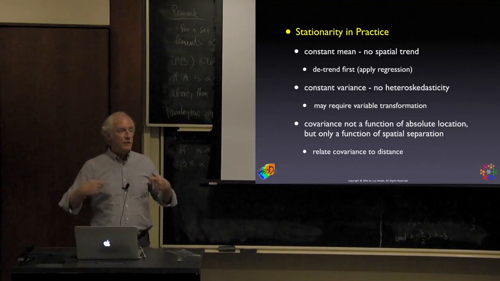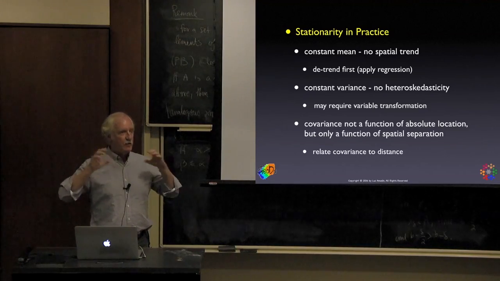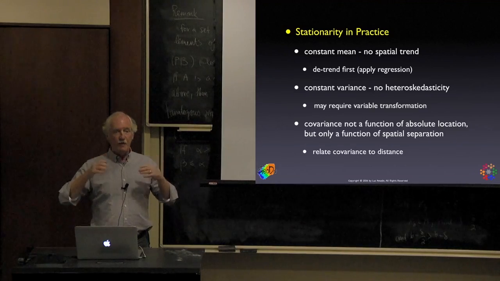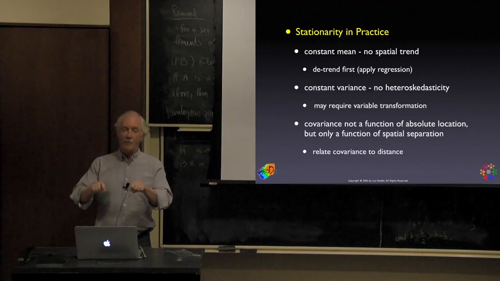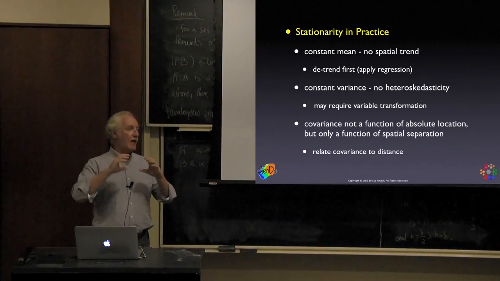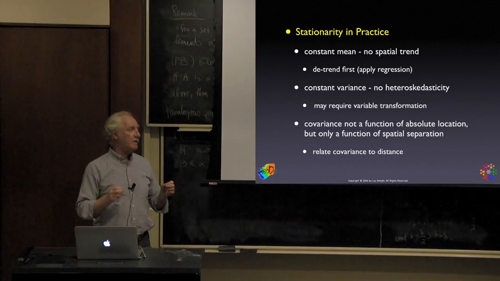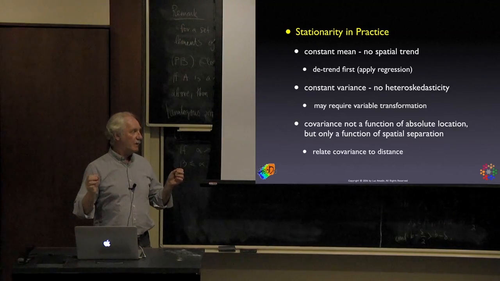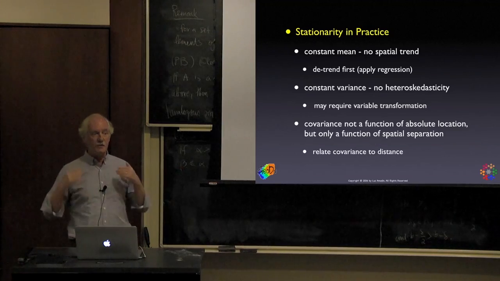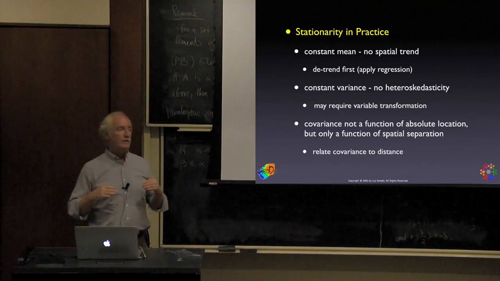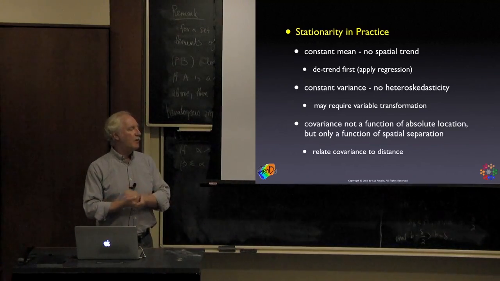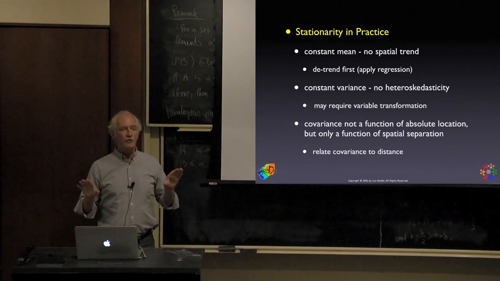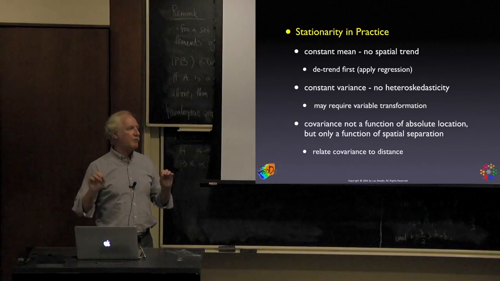Now, the part that you don't control is the error term. And in any regression, the error term has mean 0. Now we're back in business. Now we have a random variable with a constant mean, 0. Right? So then the second assumption is constant variance. The variability has to be the same. If you think in terms of regression, that means no heteroscedasticity, homoscedasticity, constant variance of the error term throughout.